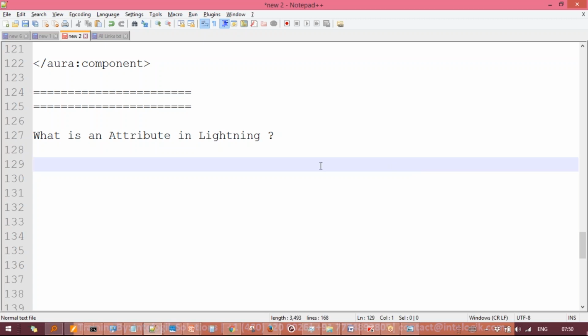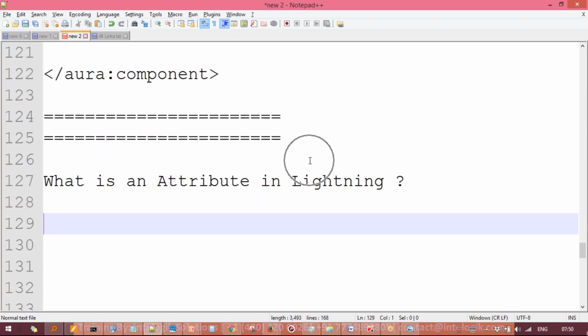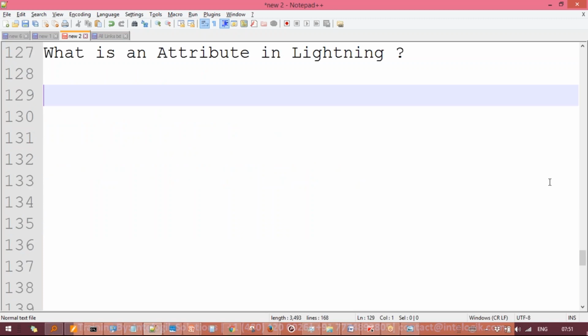Now pay attention. First of all, whenever you write any lightning functionality, you must have some kind of storage, right? So you should have something which is like variables. Please note that the way we use variables, in the same way attributes are used to store information in the lightning component.